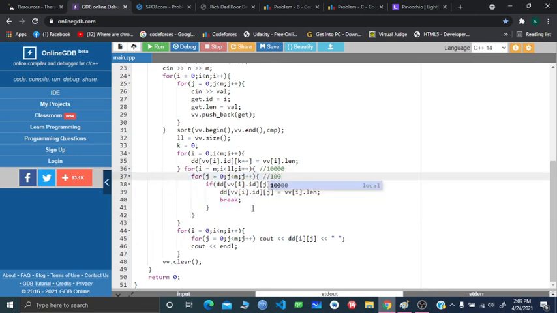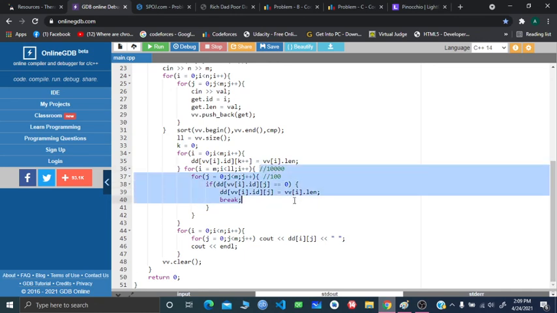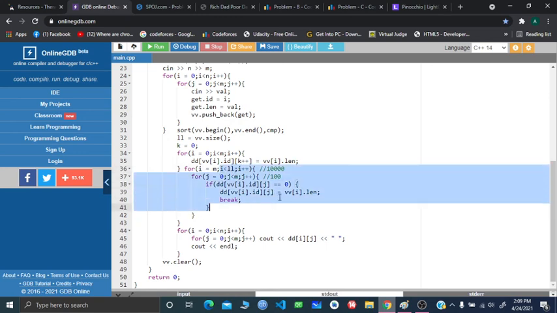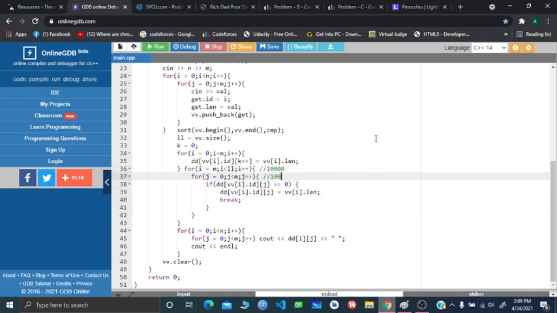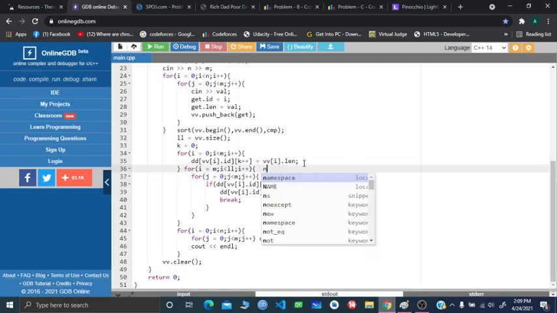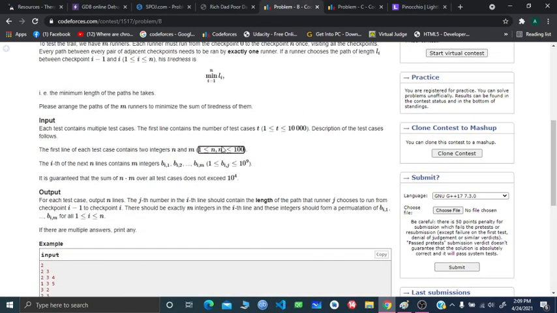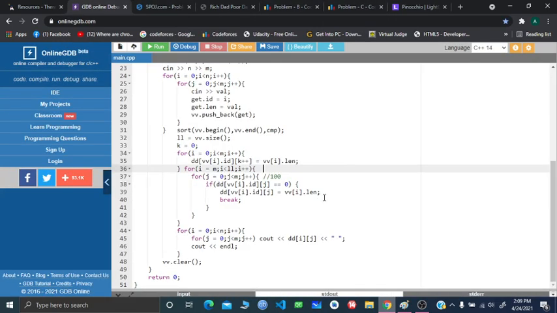So the overall complexity, I could say n log n plus 10 to the power 6, which could be the overall complexity, big O of n square. I could say n cube, where n could belong to n square, I guess, if n is 100 and m can be up to 100. So you could say something like that. Also, one thing to notice, n is very small here, so we could easily do that.